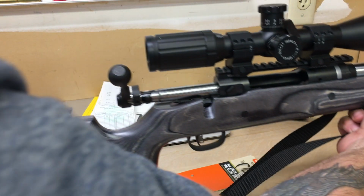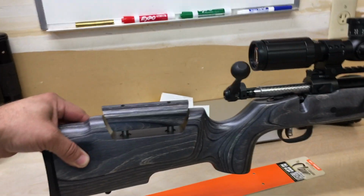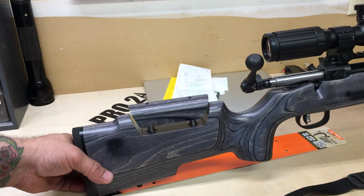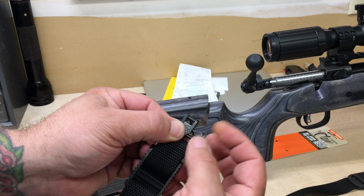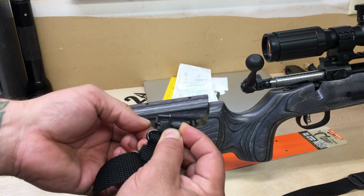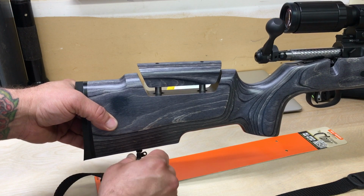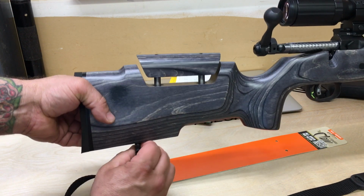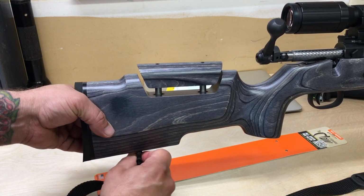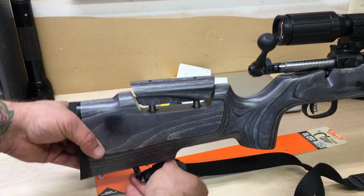And then of course, back here on the rear, which is also pretty self-explanatory, these things just unscrew this, and that just pushes over and flips out of the way like so. Just slip this in here. Put that in there. Again, a nice snug fit, and I do appreciate that. So there we go. That is hooked up on there.